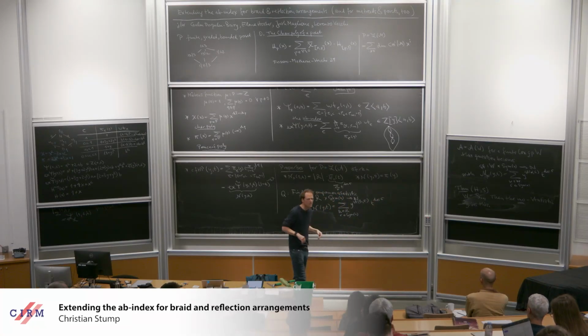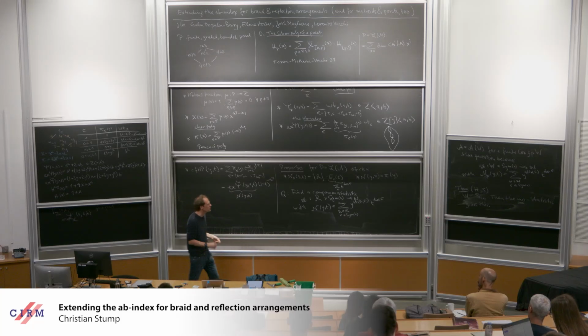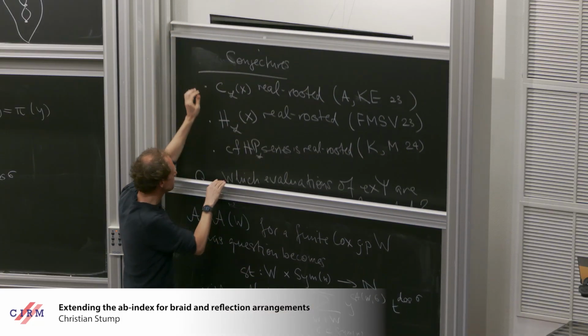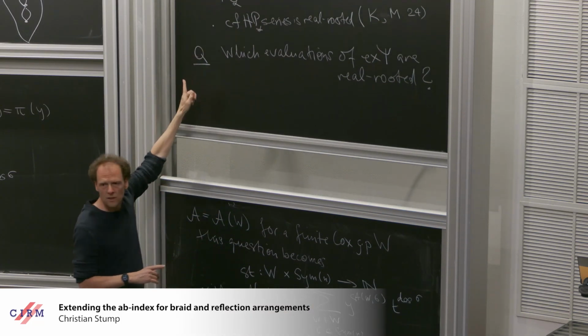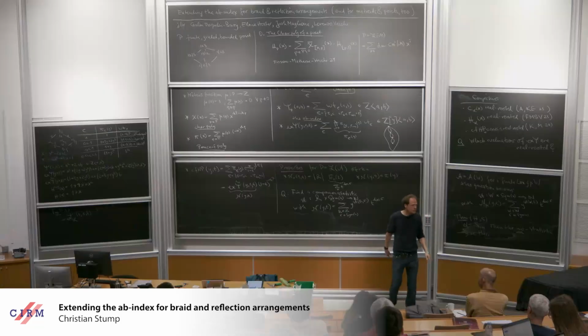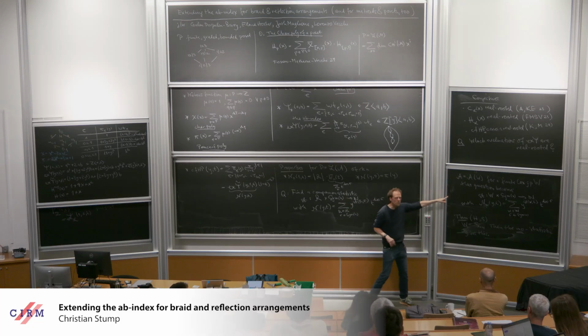So to finish, I defined this big polynomial. I evaluated it to get the Chow polynomial, and then I looked at the situation of reflection arrangements, and I gave you some questions to look at in the case of intersection lattices of flats of matroids. And here I'm giving you more questions and open problems for hyperplane arrangements and reflection arrangements.